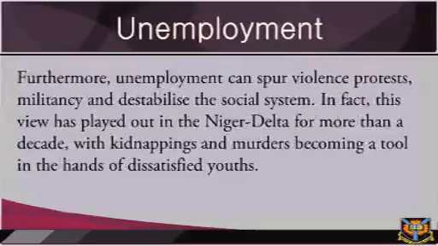Furthermore, unemployment can spur violent protests and militancy, and destabilize the social system. In fact, this view has played out in the Niger Delta for more than a decade, with kidnapping and murders becoming a tool in the hands of dissatisfied youths. With the projected rise of the workforce by 2050, we can be sure that unemployment will cause serious damage to Nigerian society unless something drastic is done.